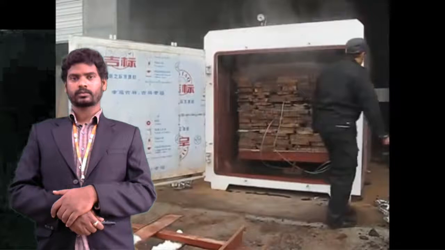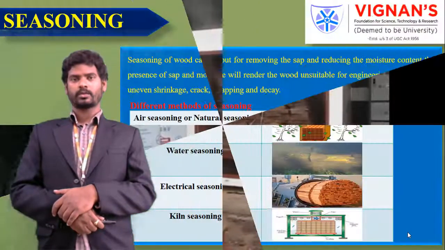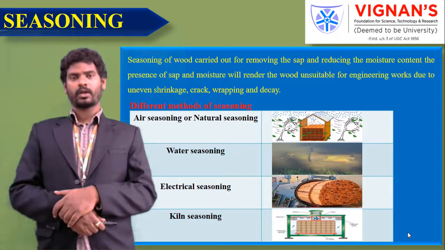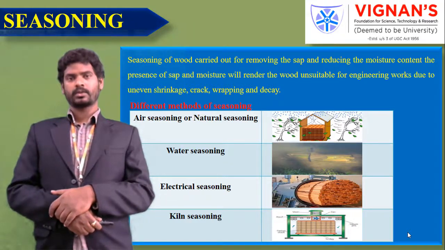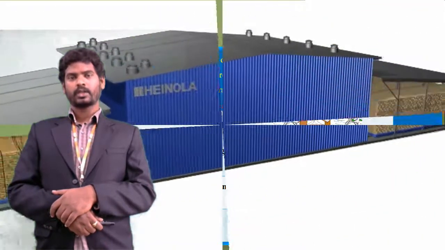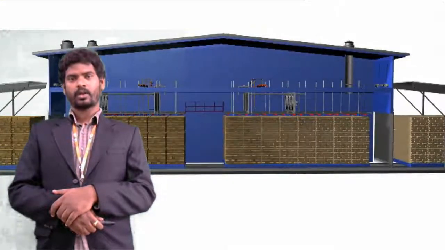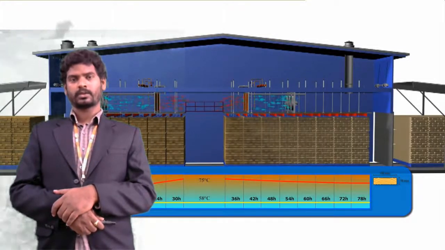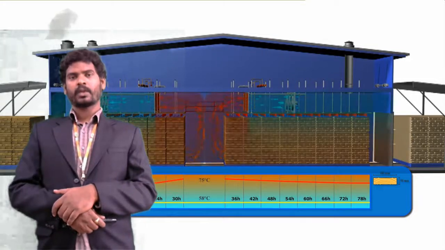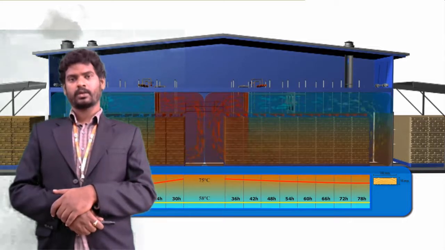This method is not popular because of prohibitive cost, lack of controlled moisture content, sudden drying, and damaged wood fibers. The next one is kiln seasoning. In this type of seasoning, the timber is seasoned under controlled temperature and humidity conditions with a proper circulation and ventilation system. The raising temperature should be such that the timber retains the original strength and elastic properties.